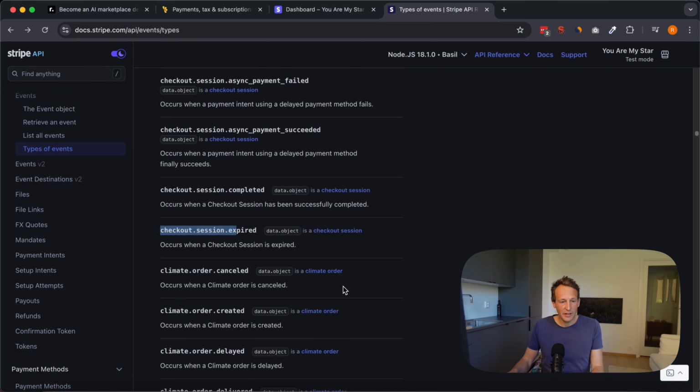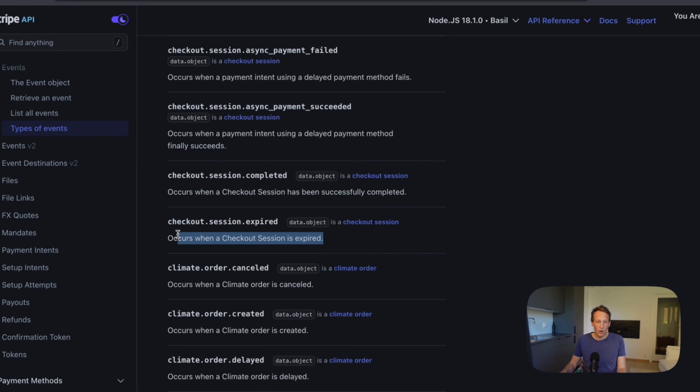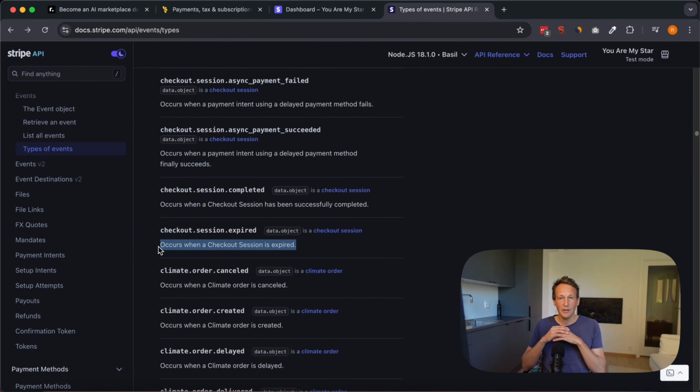Another interesting event to listen for is checkout session expired. A user may have created a checkout session on Stripe and added their email there, but didn't click the actual purchase button, so they didn't go all the way. Stripe can send you that email, and you can then send them a marketing email saying something like, you almost finished your purchase, go ahead, here's a 10% discount code, or whatever you want to do.